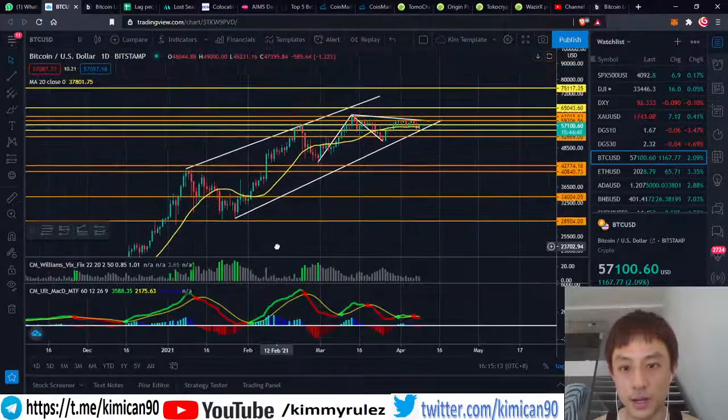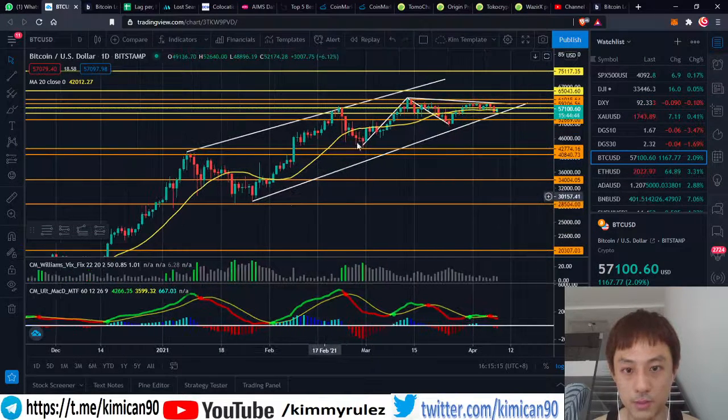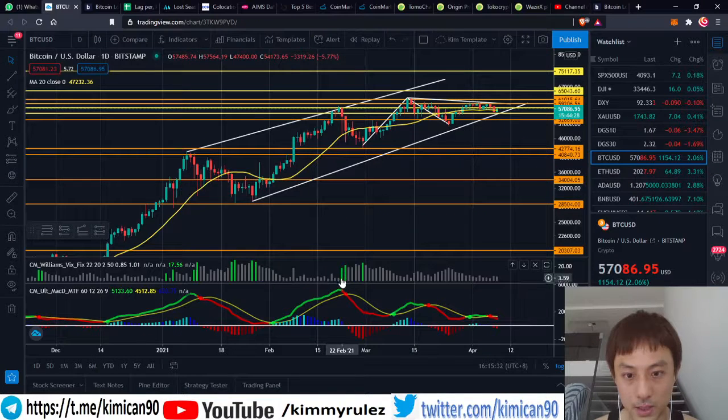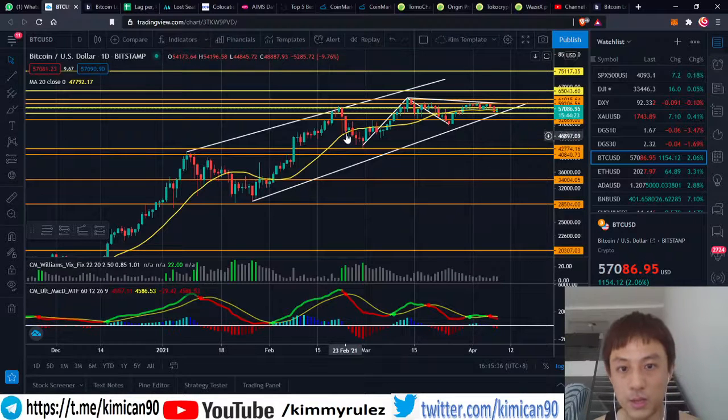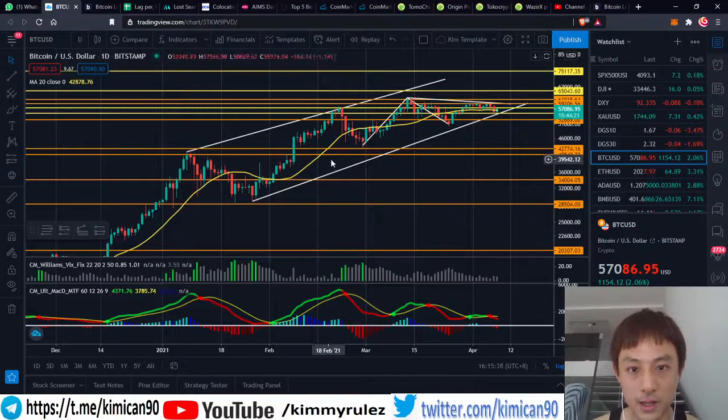So just take another example here. As we see this price in February, the first indicator is the moving average, the yellow line, which is touching this red bar, for example. Let me just do an example. This is 22nd February. Okay, on 22nd February, there is a big green bar, assuming that you can't see the other candles.